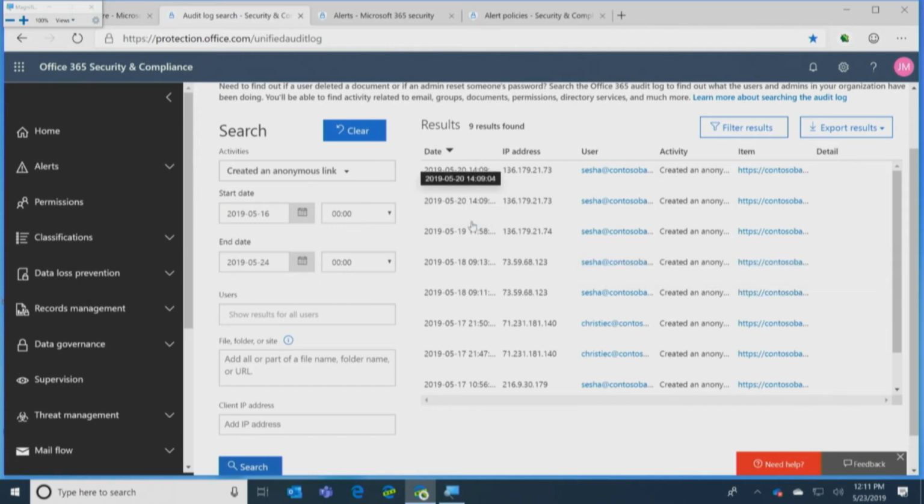So this gives you the capability to pull things together and query across all the different things happening in Office 365. By default, we keep these events for 30 days, but we also make them available to you by way of an API called the Management Activity API. If you want to pull these down and keep them for longer, or if you already have a security detection and monitoring solution on premises and you want to feed them into that, you can do that as well.